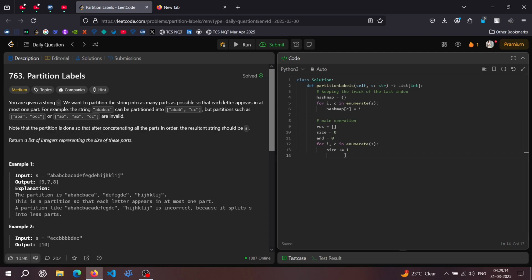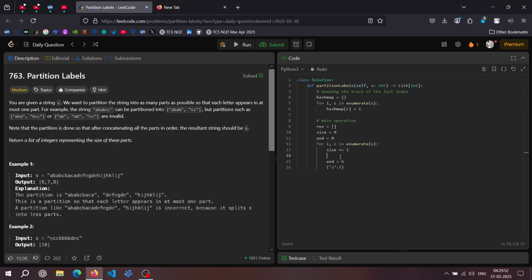Let's consider an example. Suppose the hash map value for a character is 7, and the current end is, for example, 6. Over here we can see that end is smaller than this value, so we will be modifying this variable.